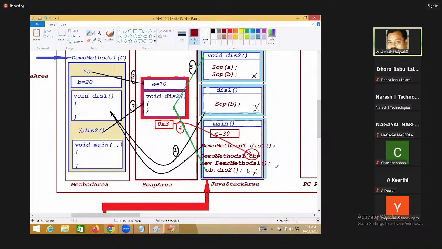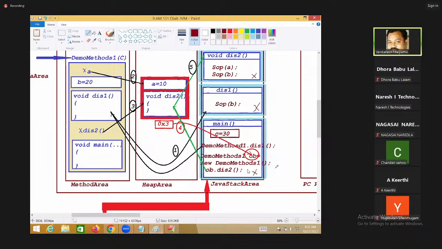That's the behavior. Yesterday I did not upload the notes to you because there are many points here. I want to record it a bit clearly and slowly. Now I'll conclude. Can I start the notes for today? If you see the diagram, the class is loaded to the method area, the object is created in the heap area, and execution happens in the Java stack area.